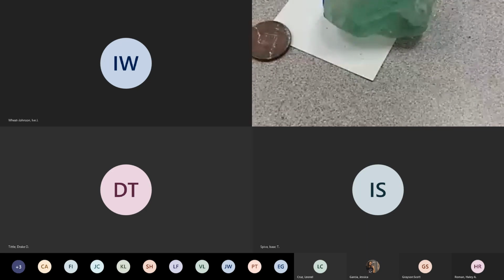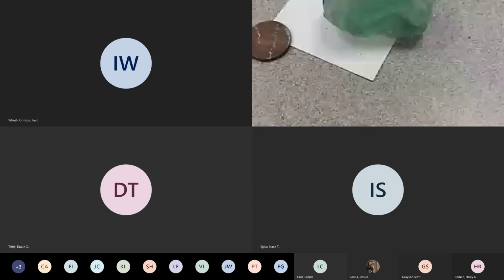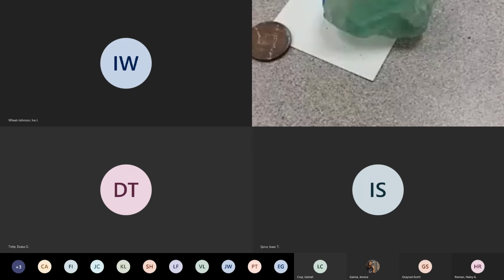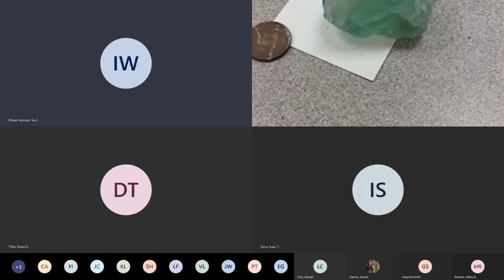So I think this went as good. Actually, I think this went better than I had hoped as far as using the camera on my tablet. I'm pretty happy about that. So this is how we'll be doing most of our rock and mineral labs. We'll probably do something a little different second half of the semester when we do maps.